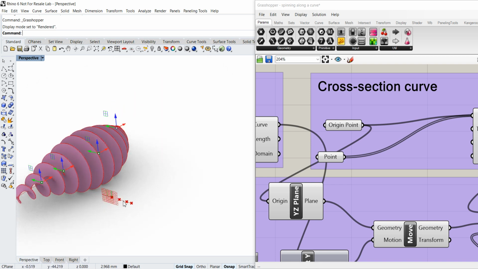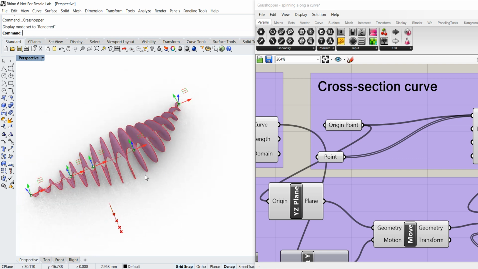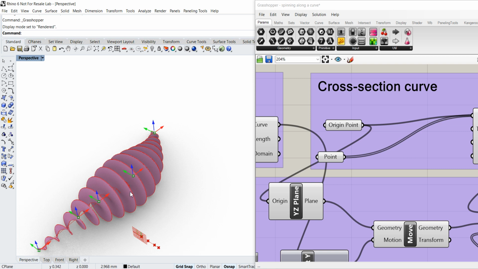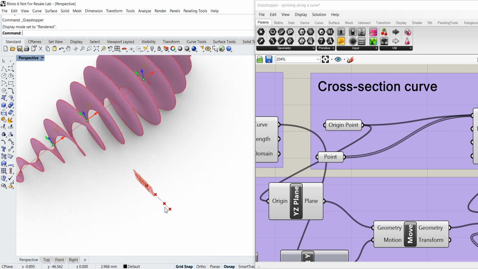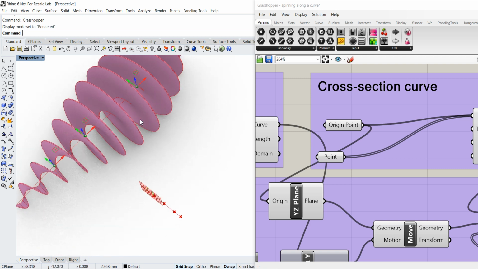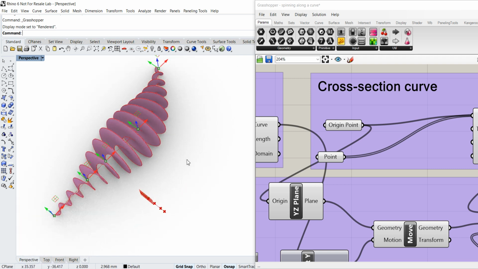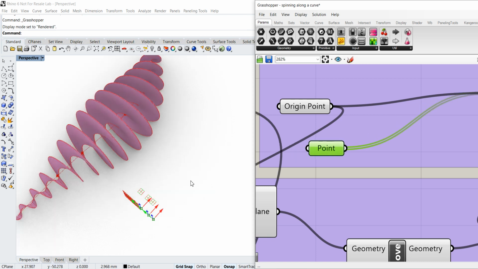Basically this curve is being spun around the rail in the process of the form creation. So by modifying the shape of this curve, we are also able to change the cross-sectional profile of the spin. Let me do a demonstration to illustrate what I'm talking about.